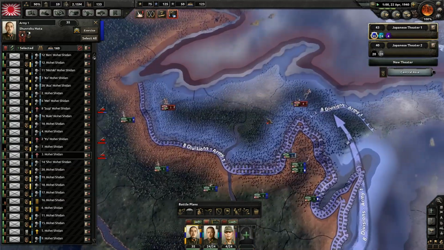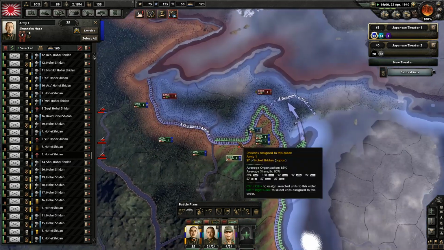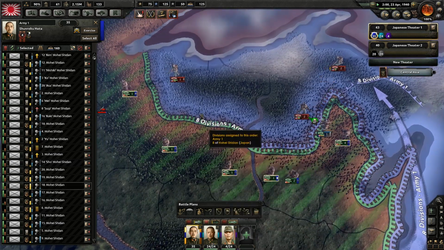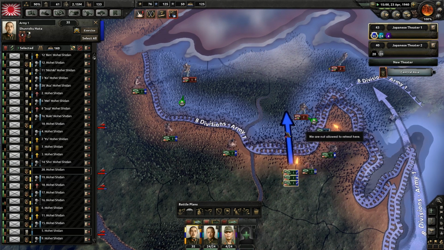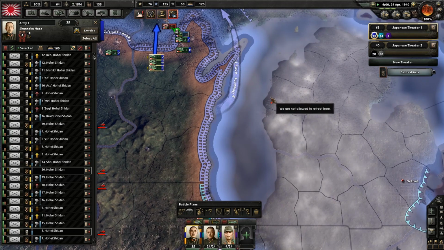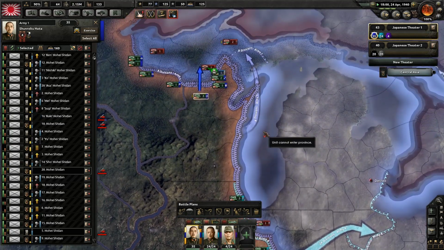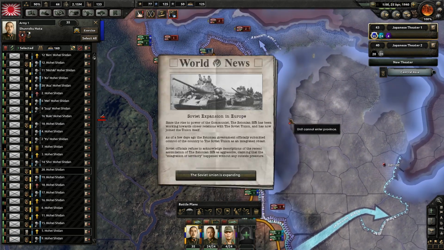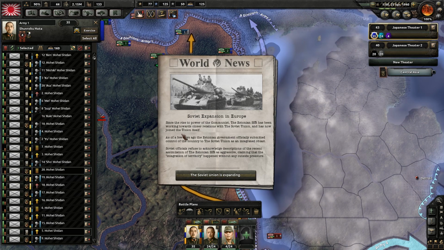How goes the fight in Minnesota here? A little goofy, but that's okay. Yeah, some strangeness with the front lines. Soviet expansion in Europe. The rise to power of the communists.